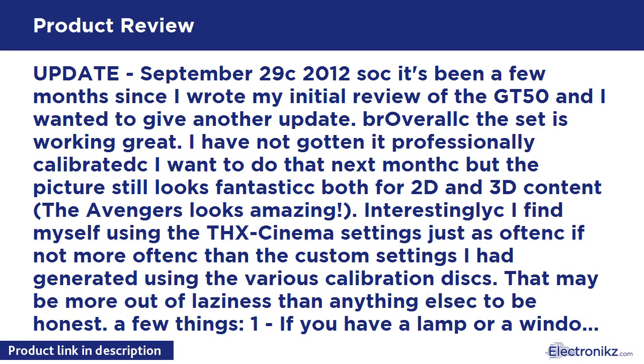VIERA update, April 11th, 2012. I started playing with the internet apps last night and wanted to add a few notes. 1. Every time I press VIERA Tools or Internet, I am kind of shocked how fast the interface comes up. This is by far the fastest interface I have ever used, thanks to the dual processor. It's so fast that you start to get the feeling that you might actually use the internet on this thing.